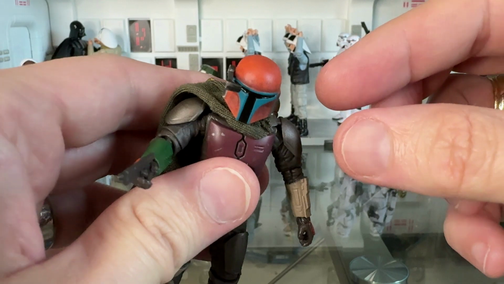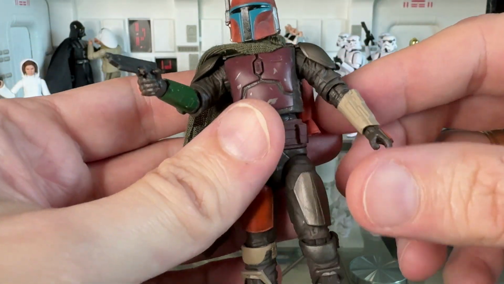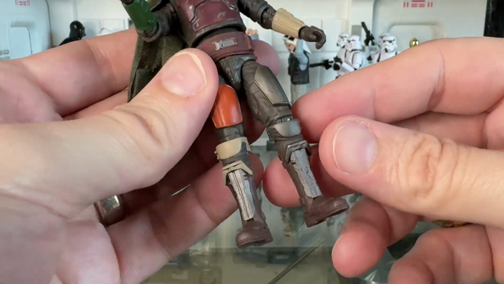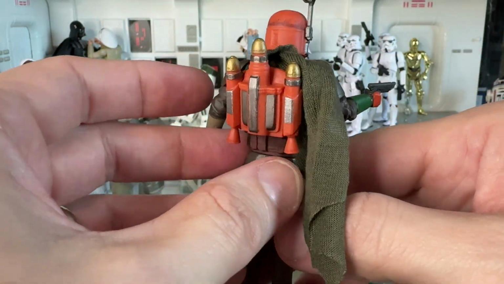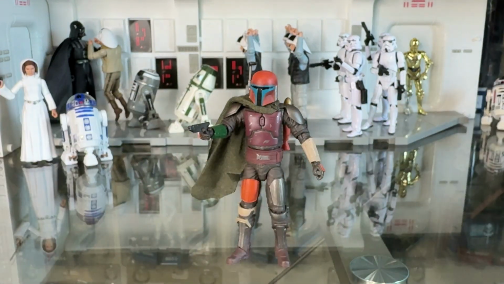His rangefinder is articulated. The helmet, of course, does not come off. But yeah, just like this, it's a nice Mando figure. It really is. I like the color combos on this figure, and I'm not totally burned out on Mandos yet. I'm getting there. I'm close, but not quite yet. Great addition, in my opinion.